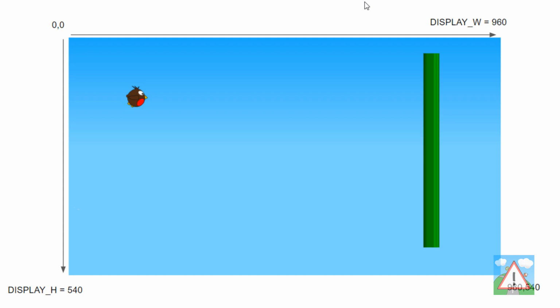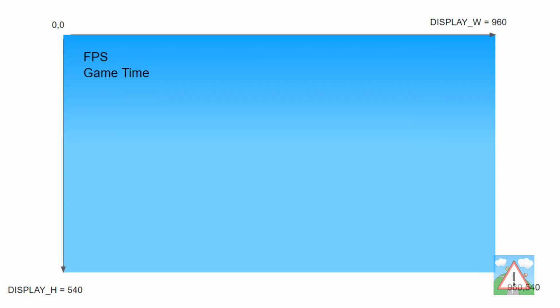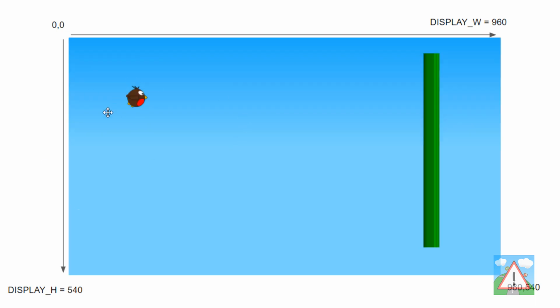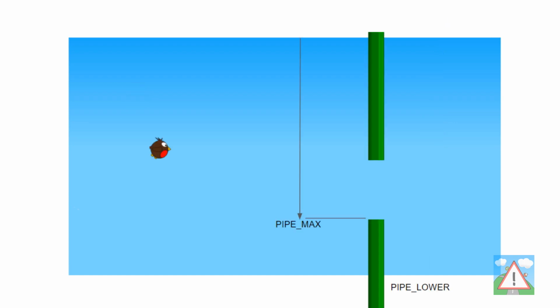As a way of introduction to all of this, because we're going to get started with the sprites now, I want to give you a little bit of explanation of how the game's set up, and I'll refer back to this as well. The game itself, we were looking at this before. We can move to this. We have our bird sprite, and we'll have a few of these pipe sprites on the screen, and they'll move around.